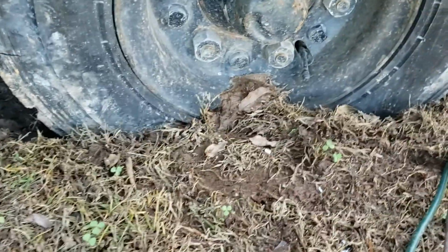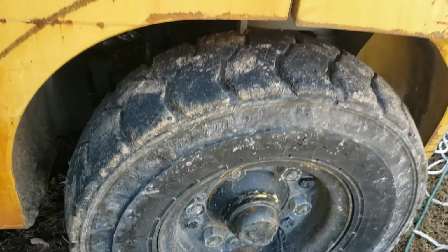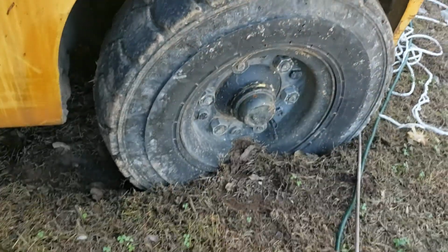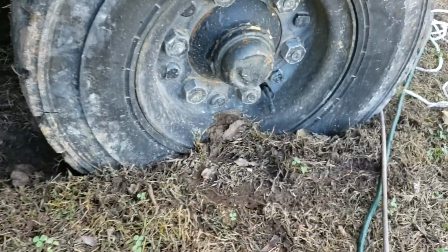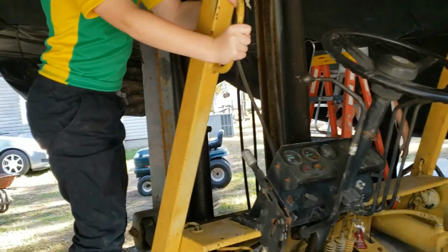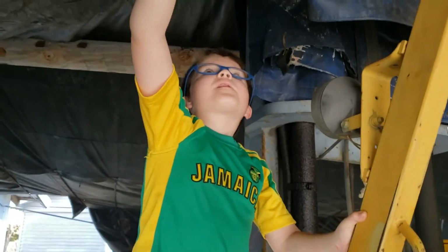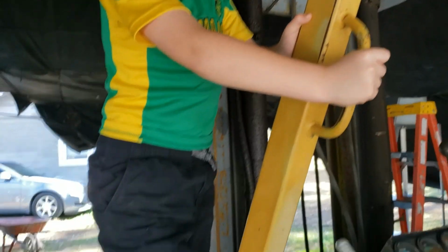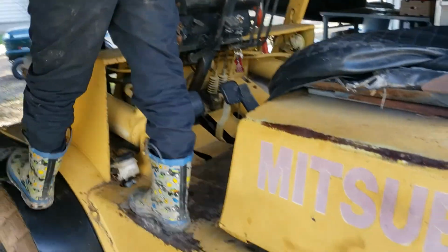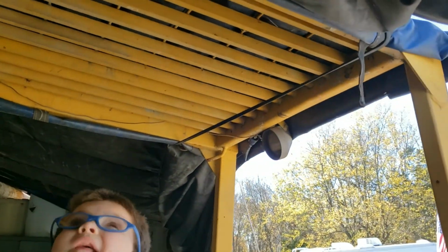Of how muddy things are around here. Unfortunately, the forklift is going to stay here for a while. We've made really good use out of this forklift, and it's been a blessing to have this forklift, but it is so muddy and so wet so often around here that the forklift is going to stay where it's at for a while. And it's not in a bad spot either. It's underneath the big top, underneath the tent house. And so it's covered up with a tarp. In fact, it kind of helps with the tarp. The tarp is kind of hanging on top of it.